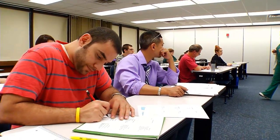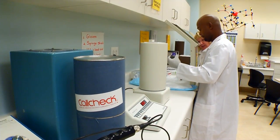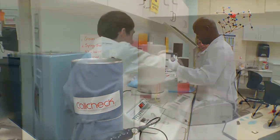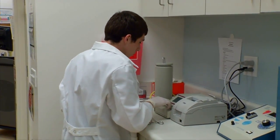Our nuclear medicine program consists of classroom lecture, lab time, and clinical experience. The first two semesters are a mix of lab time with the lecture. We get so much hands-on experience. A lot of things that we have in our lab we also have at the hospitals — all the different machines. Being able to really touch, feel, and work with those machines before we go into the clinical setting helps us out tremendously.